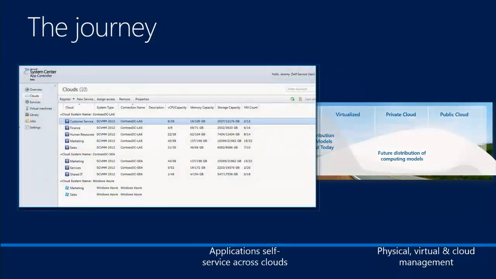And one real quick example of that is what you guys have probably already seen with App Controller. So App Controller is kind of part of our self-service story. It's a way for people to be able to create and provision and manage virtual machines, but specifically virtual machines that are both in an on-premises environment and running within Windows Azure. So I simply, as an end user, I just go to this single portal, I go to this single tool, and I can now provision and manage and monitor resources that are running both in an on-premises data center, some other data center that's running around the world, or a data center that's running in Microsoft's facility in Windows Azure.